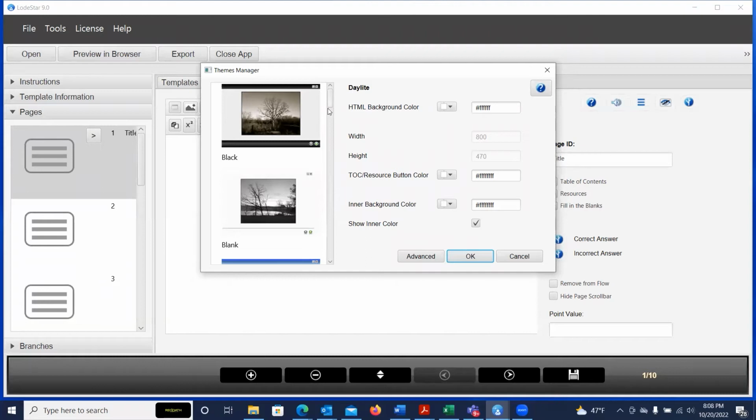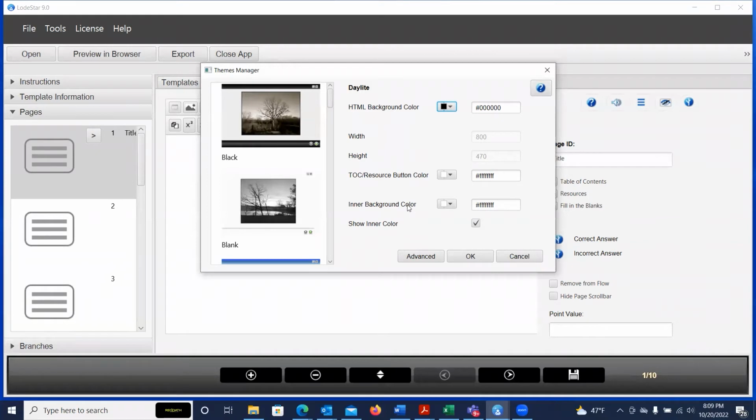For example, the first color that you see, the HTML background, can be changed, but of course we have a full image in our background, so we would never notice this after a couple seconds. To kind of illustrate that, maybe I'll change this to black, and you'll notice that when we first start, there'll be a black screen, and then very quickly we'll see our background graphic. We may not see the black screen at all.